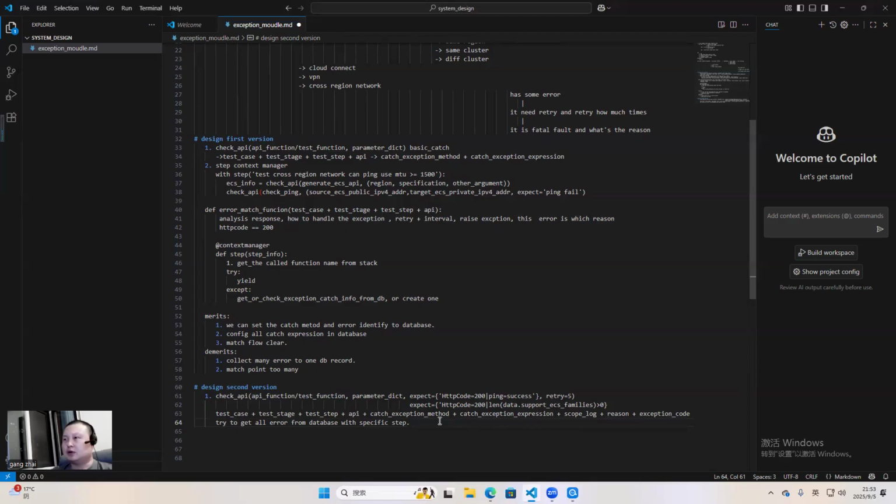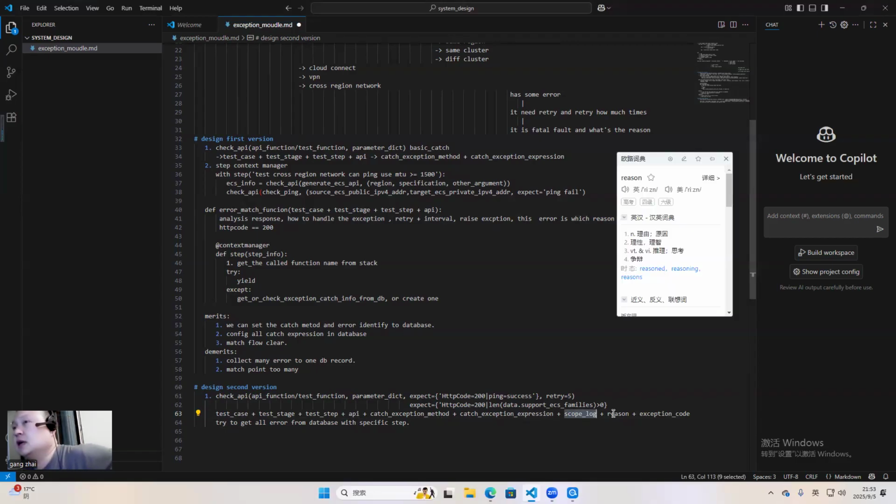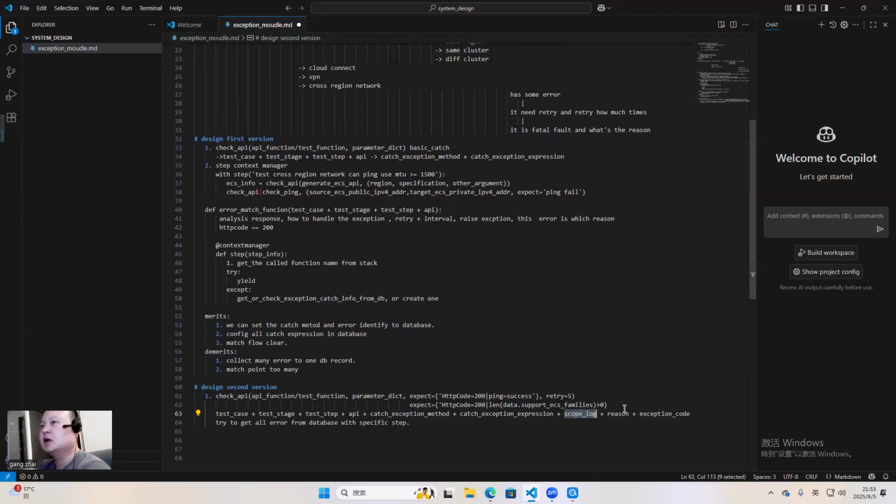We will add a new record to save the scope log like this. The user can log to the database to analyze the scope error and identify the error and write the reason and exception code.